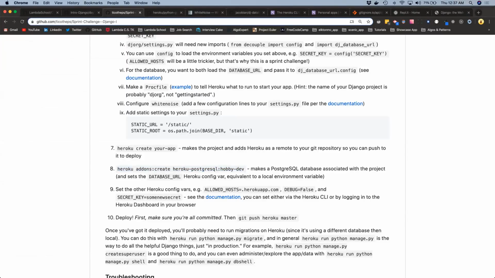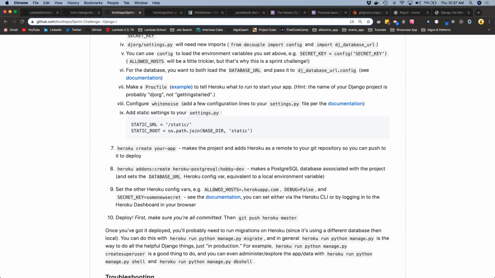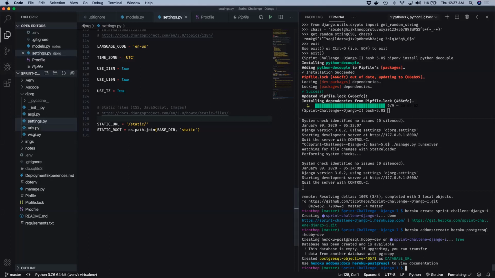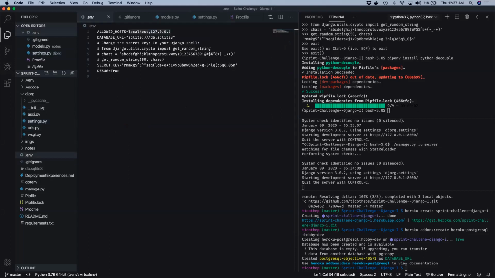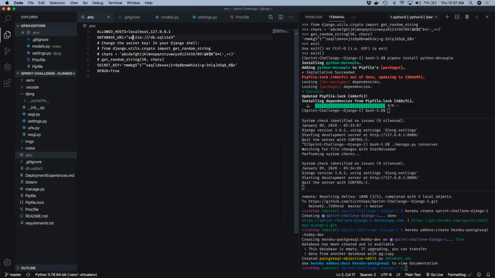So set the other Heroku config vars, ALLOWED_HOSTS to equal .herokuapp.com. So what we're gonna do is actually copy this here. We're gonna go to the .env, and we're gonna change ALLOWED_HOSTS.